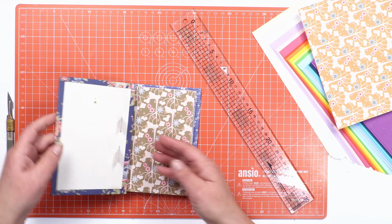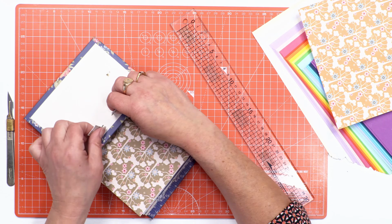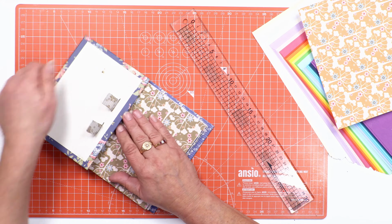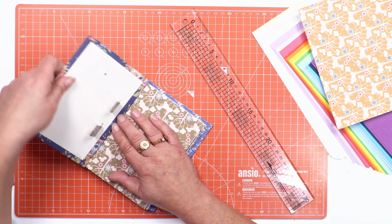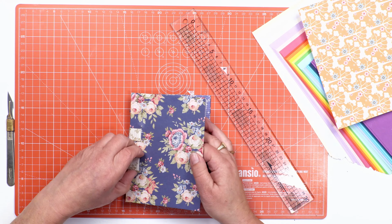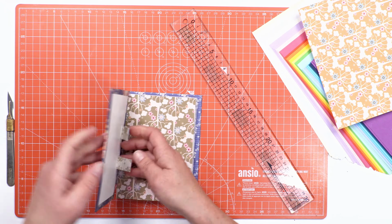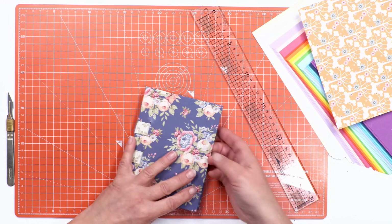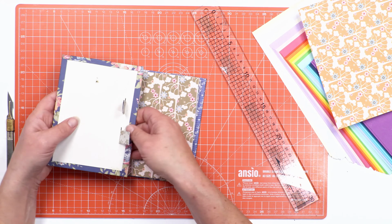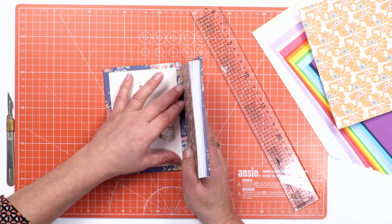And then you pop the strips through the slots in your cover. And don't try and glue them like that, because invariably what will happen is then when you try and put your cover on, it will be too tight. Fold your cover over the book and just ease those strips out so that the cover sits flat. Just need to give them a bit more give.